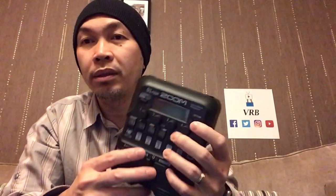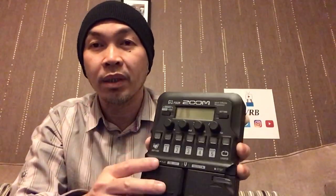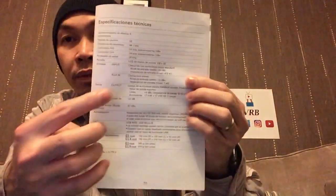specs, and the specs of this one versus the specs of Zoom G1X on are almost identical. It's the same, so the same drum pattern, the specifications of the output in terms of sampling, it's all the same. It's 44.1 kilohertz. All of this, if you download the manual, is almost identical. So it's 44.1 kilohertz, 24-bit with 128 oversampling, and signal processing is 32-bit floating point, 32-bit fixed point.